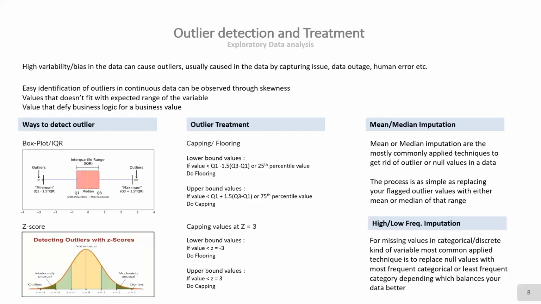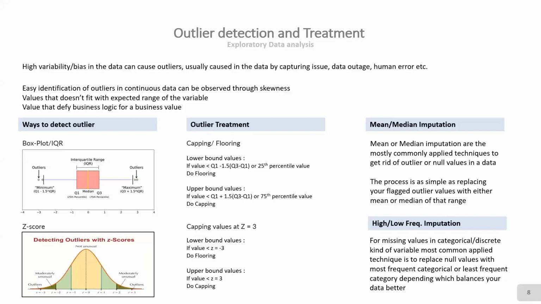Depending on your data, you can extend your percentile values. Some might like to use the 5th percentile and the 95th percentile. Whenever we are talking about a t-test or anything similar, we usually consider the 5th and 95th percentile values as the range of our confidence interval. Whereas when we are talking about IQR, we usually keep the capping at Q1 and Q3, which is nothing but the 25th and 75th. Again, the Z-score is another way of checking your outliers.